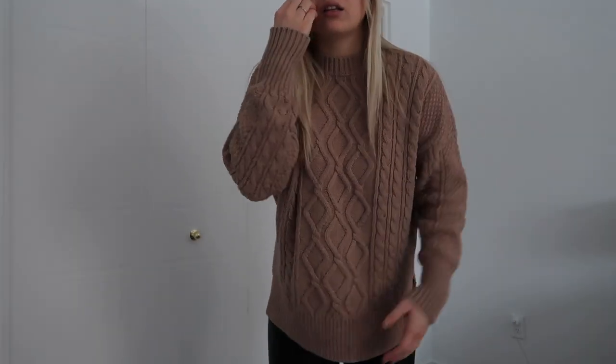This shirt is so cute and I really like it, but I don't think I'm keeping it because of the length — it ends at a weird spot for me personally. I don't see myself wearing it as often as I'd like because of where it ends, so it'll probably be returned. But I would 100% recommend it — it's so cozy and the color is everything. I feel like it would be so cute as a crop sweater. I'd just want it a tad shorter or a tad longer, but it's stunning.